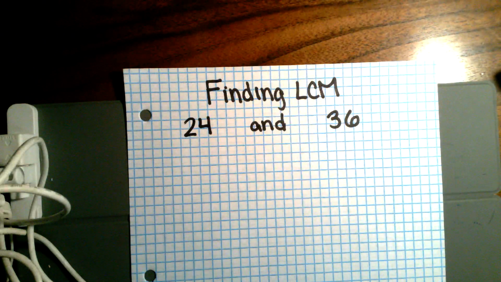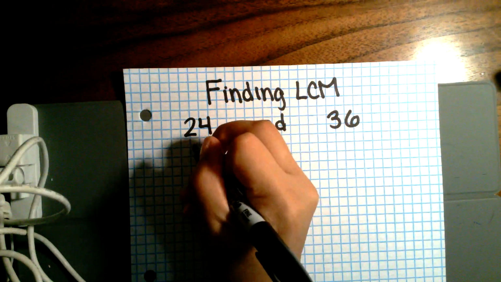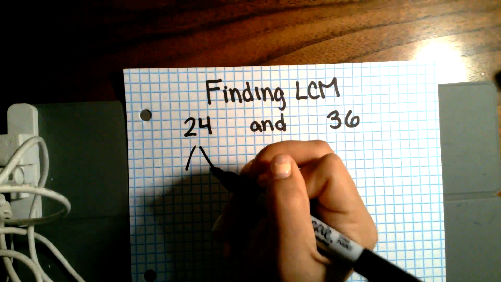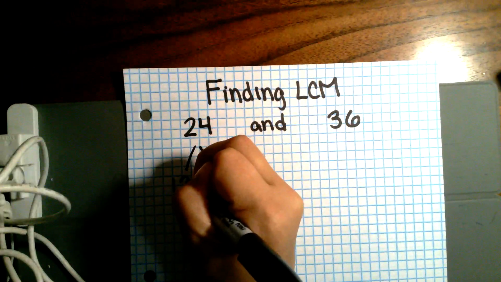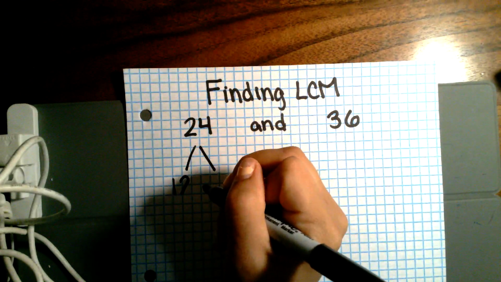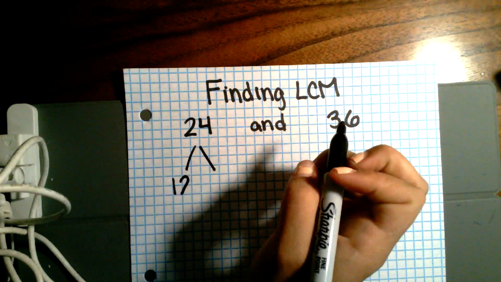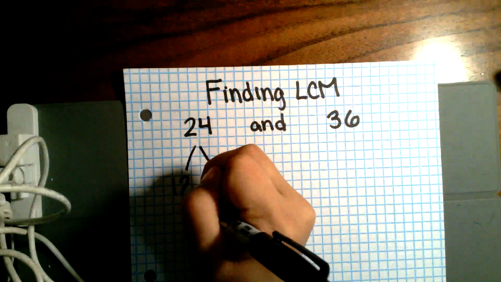So you might have seen that, but the other way that you might see it is using prime factorization, which is what we've been using before, and it's really helpful when you end up with super large numbers. So we're going to use that prime factorization method. For 24, again, I do have a prime factorization video. You can go back and view that if you need a review on using prime factorization or the factor tree.